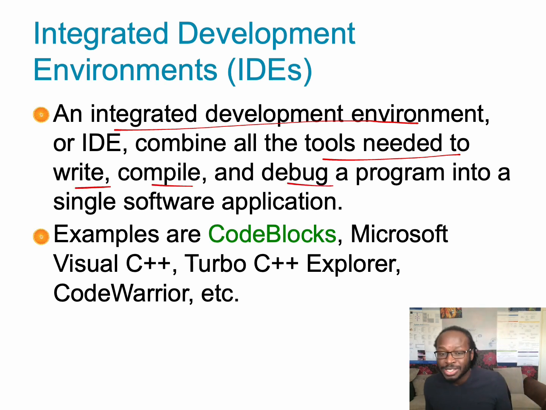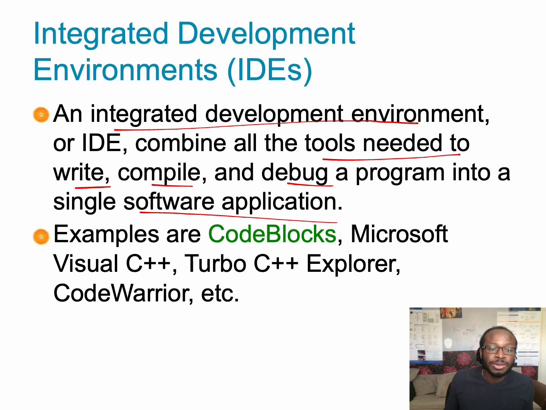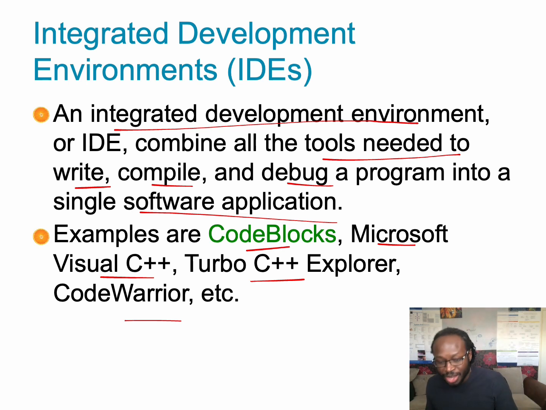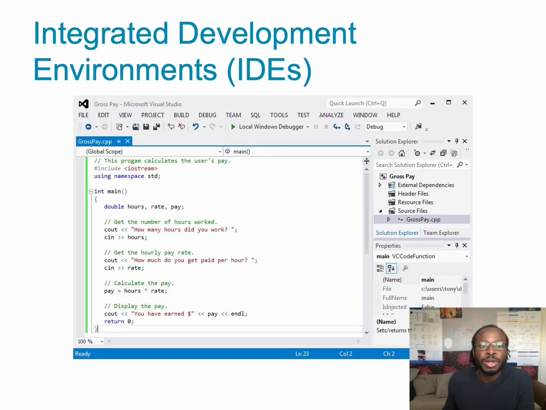Debugging simply means fixing problems in your software, or fixing errors in the software that you have written, in a single application. We just mentioned some examples earlier, and those who have written code before have used different examples as well. A typical example of an IDE is the Microsoft Visual Studio environment, as you see from the symbol sitting on there.